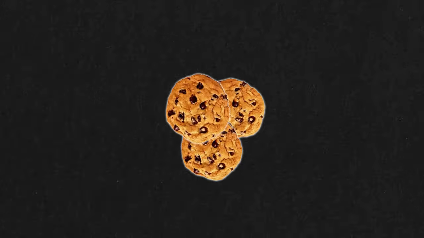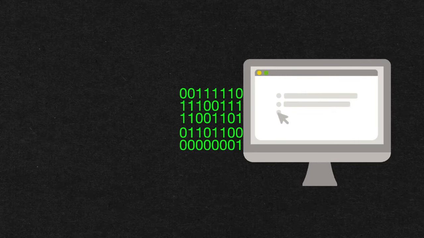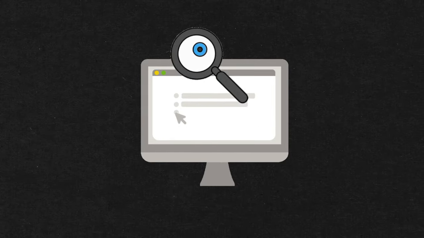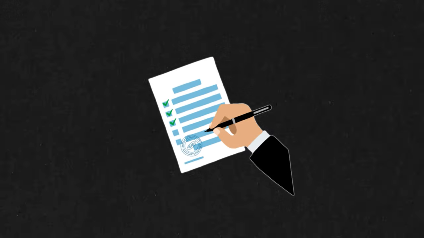This combination of attributes creates a distinct profile, or a fingerprint, of your device. Unlike traditional tracking methods, like cookies, browser fingerprinting doesn't rely on storing data on your device. It's a more subtle art. Websites add a small piece of JavaScript code to the HTTP response sent to your browser. This code quietly assesses publicly available parameters of your browser, and then compiles this information into your unique digital signature.